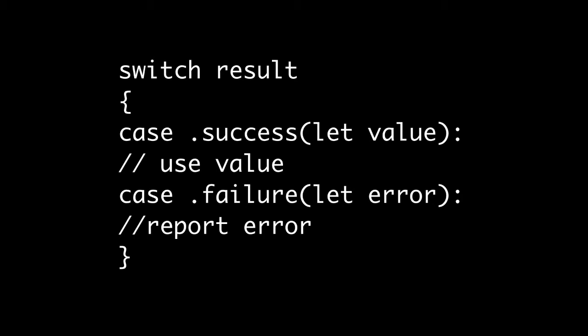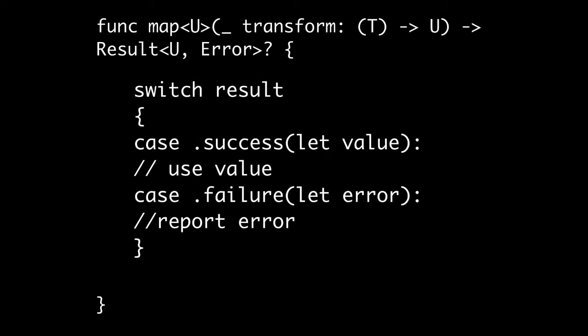Right? So this guarantees that you can only have one value or one error per result. The thing is, this syntax really kind of sucks. This is really bad to put in your code everywhere. So what you'll probably want to do is use a map function. If you look at the optional type, there is a map function on optional. So you could say optional.map, and if the value is there, you can use it. Otherwise, it'll skip over it.